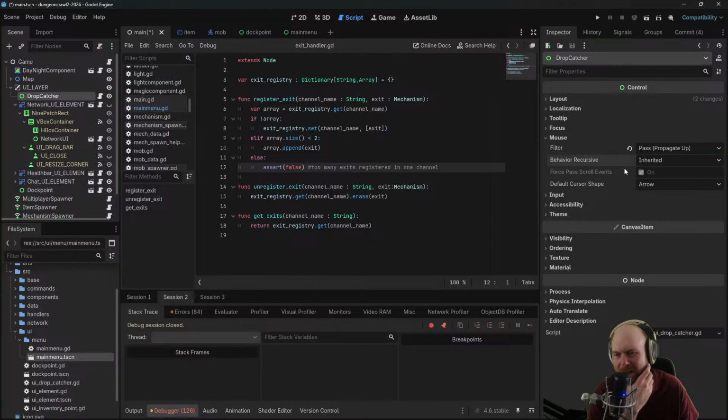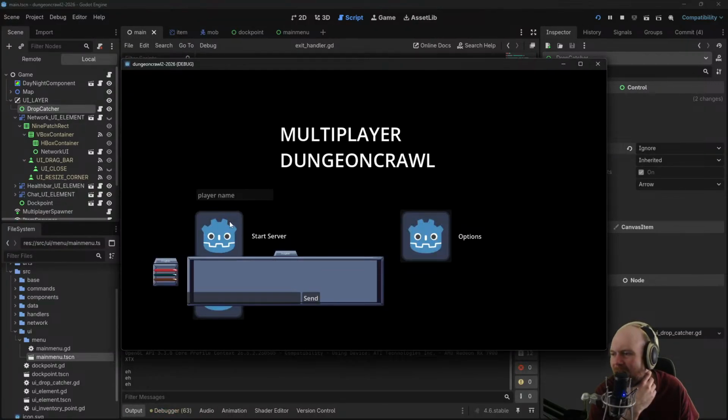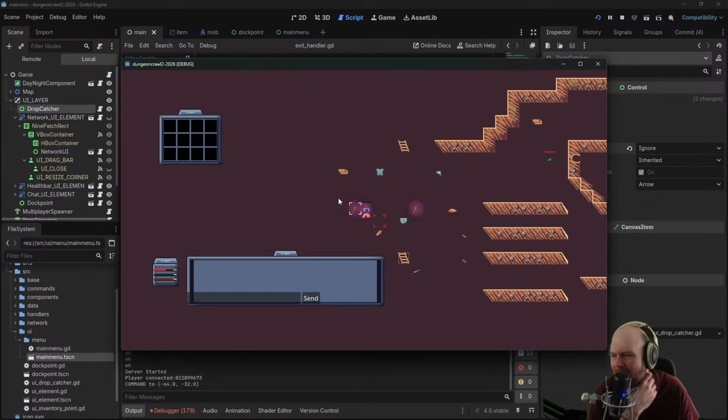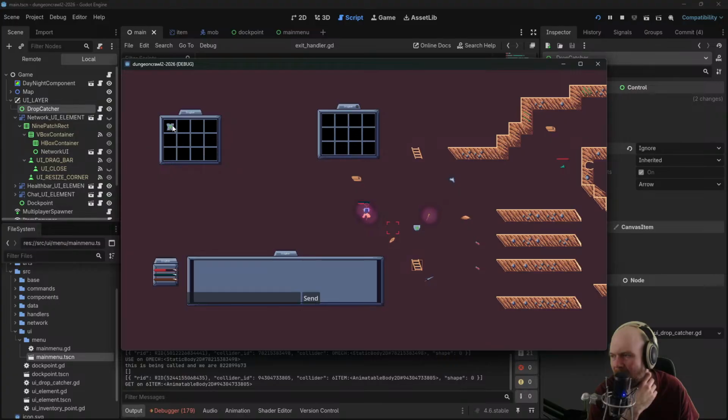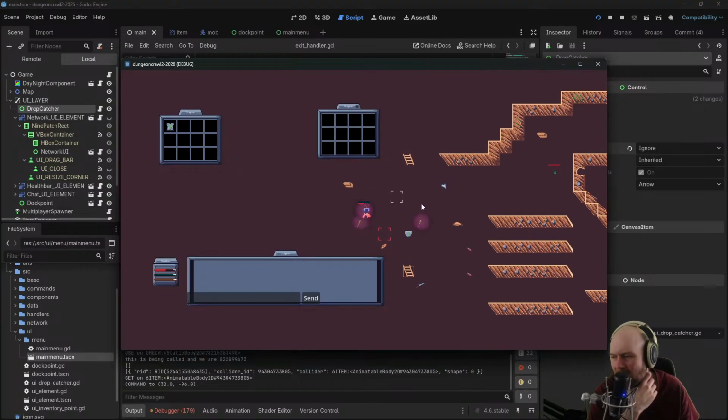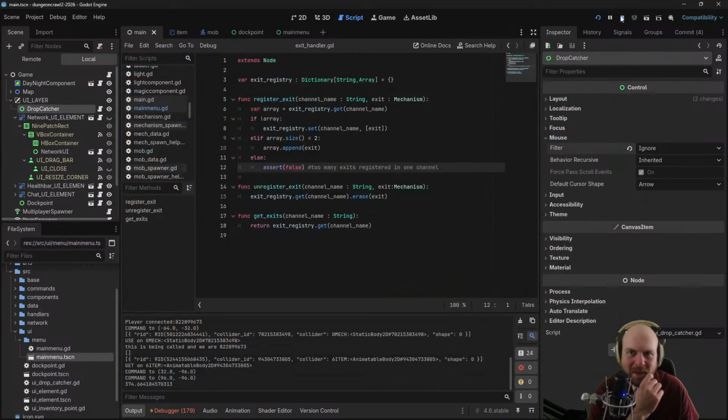So, that's annoying. How do I make that not happen? I don't think I can do this. Okay. Yeah, the drop catcher isn't catching it anymore. Damn it.